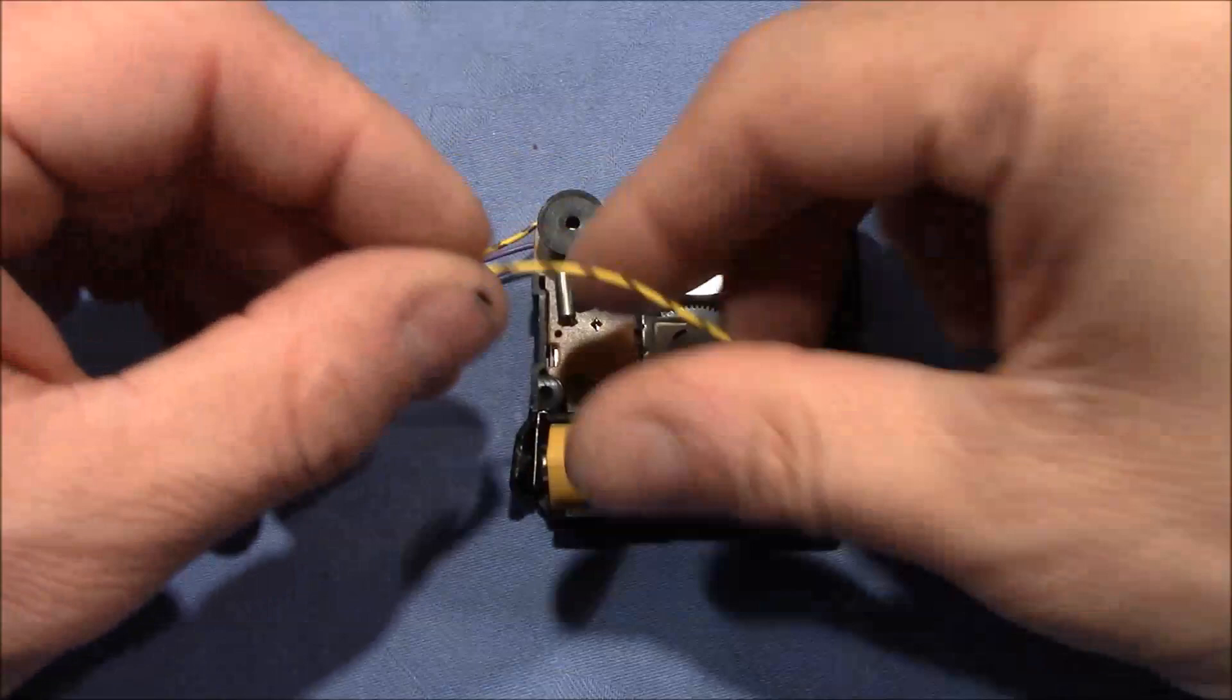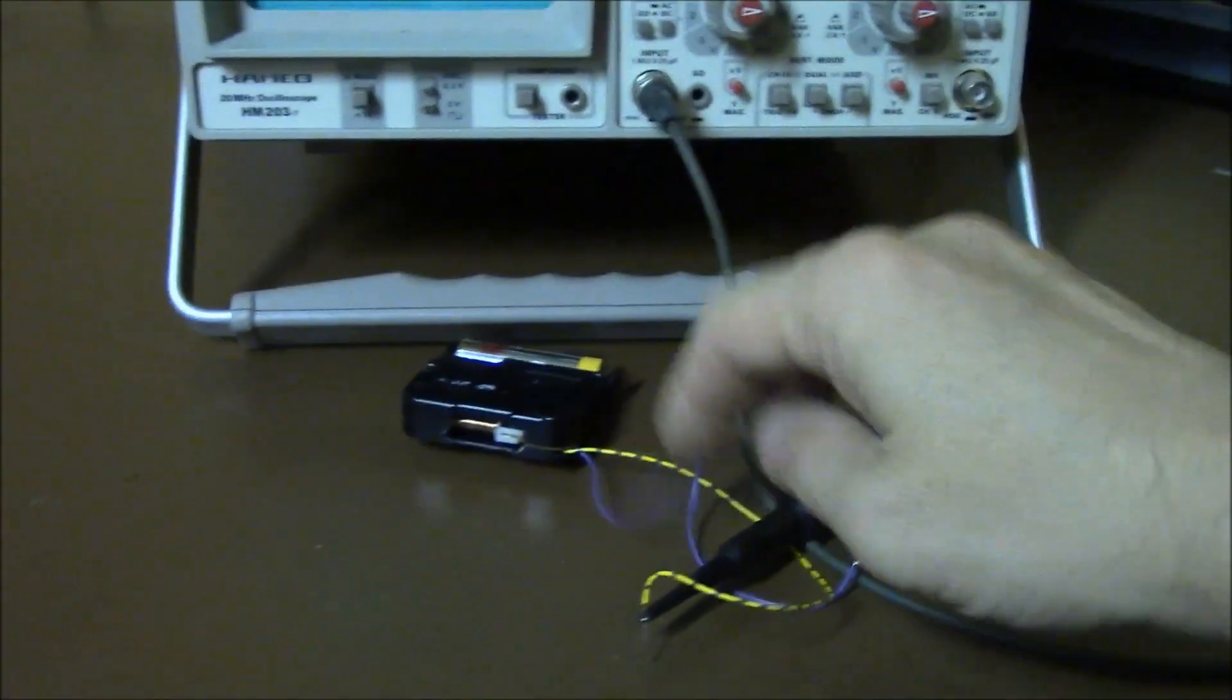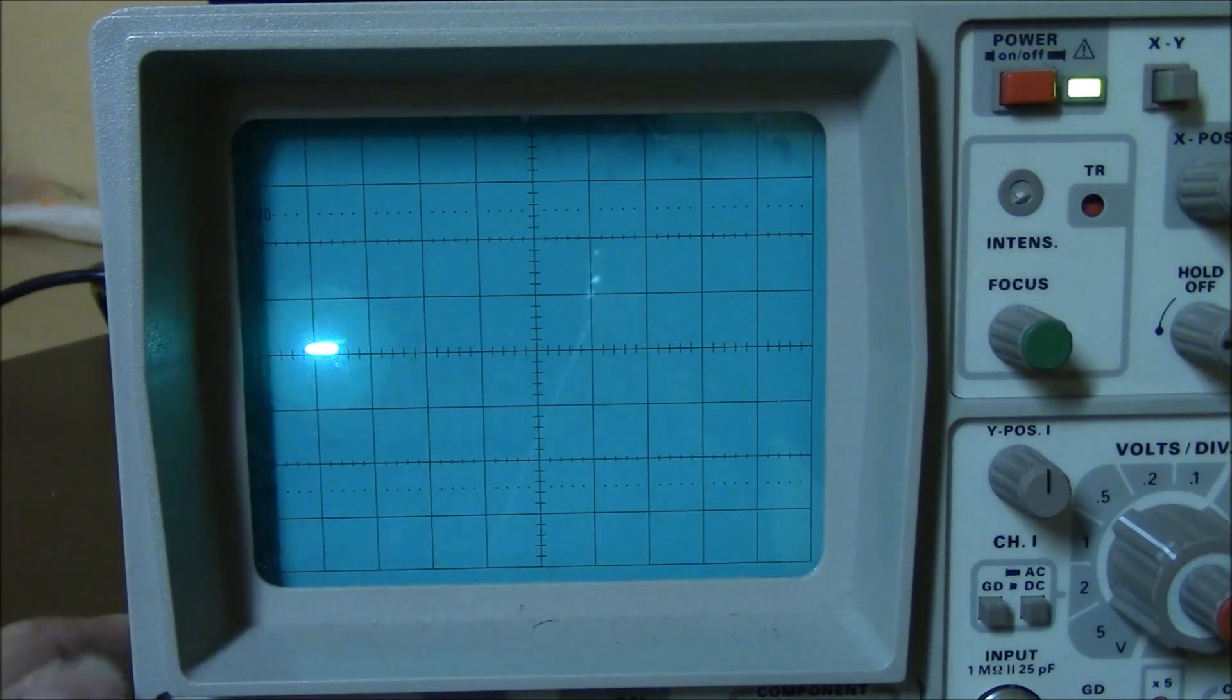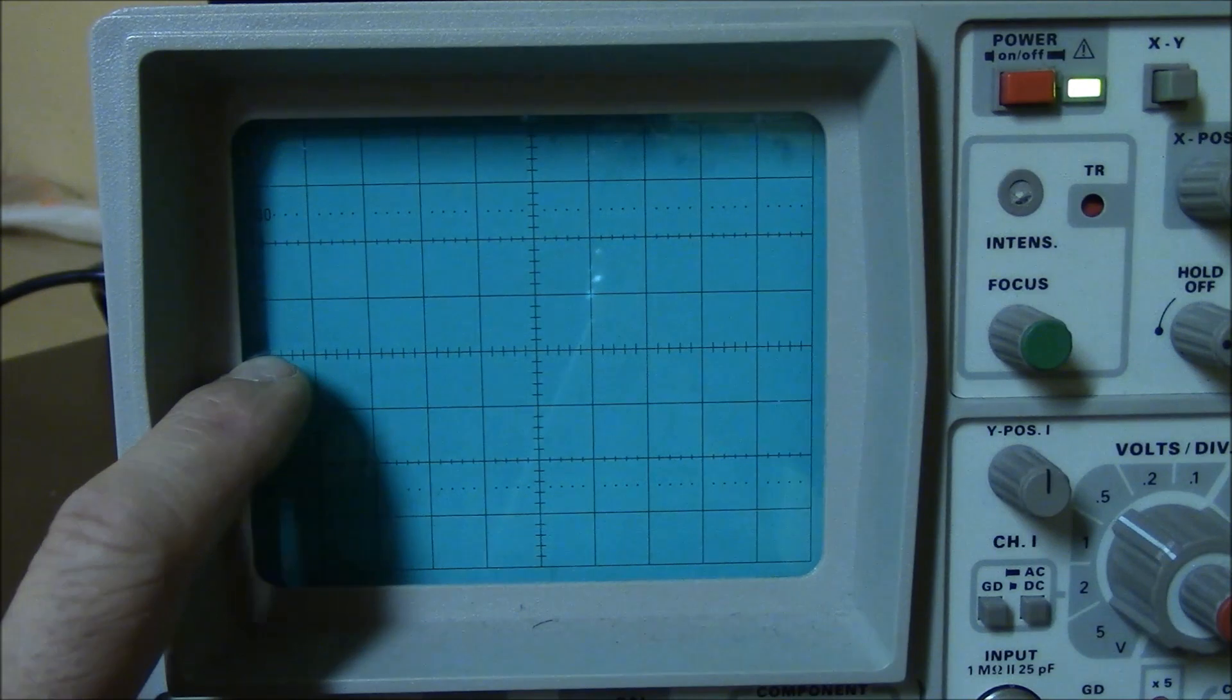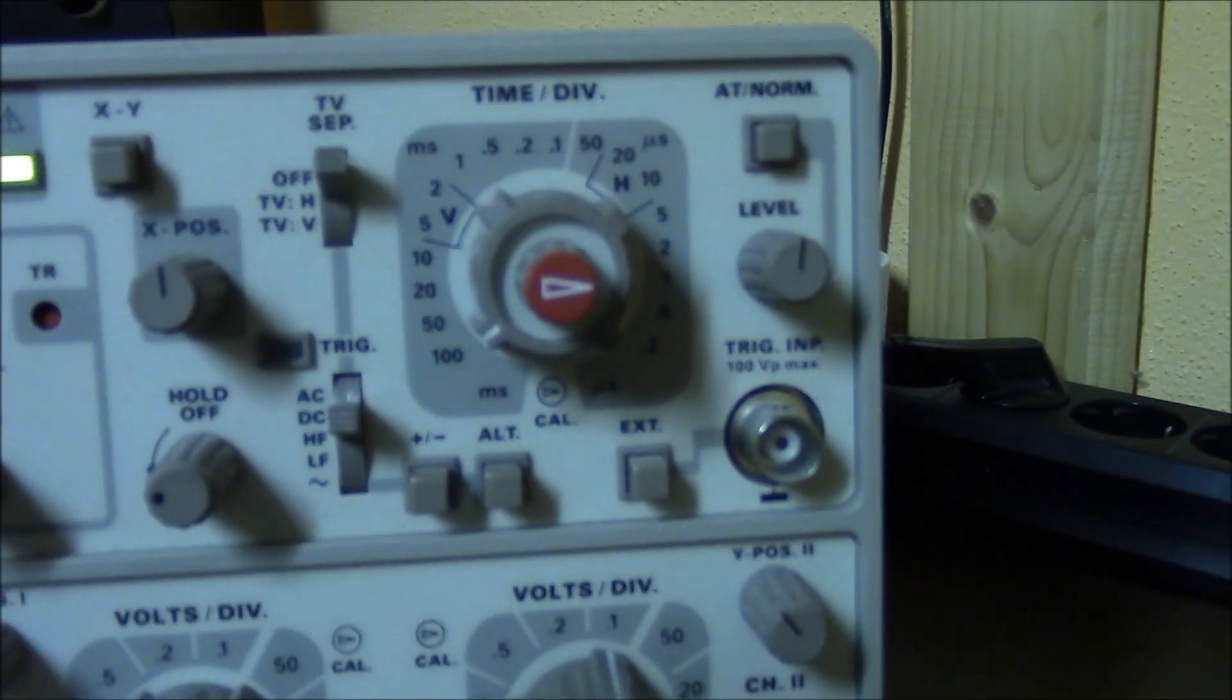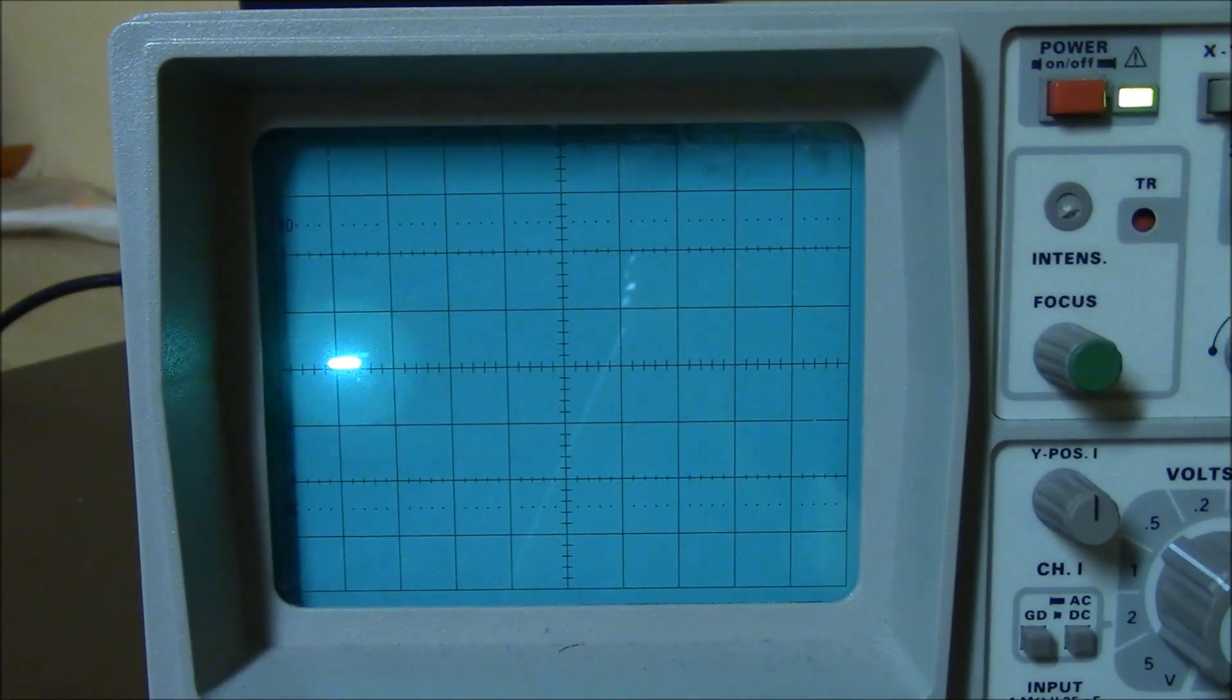Okay, finally I want to show you the signal on these two leads. I have to go downstairs to show it to you on a scope. So here's my setup. The input of the scope is connected to the coil, to the two wires that are soldered to the leads of the coil, and we can hear the motor spinning while we look at the signal. The setup on the scope is currently so that it is synchronized with the pulse, so when there is a signal on the coil it starts here. We can see it starts here and there is another pulse here at the end. When we count there are 10 divisions and it's currently set to 100 milliseconds per division. So that means there is a pulse every second.